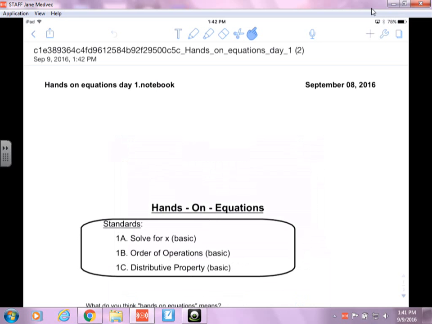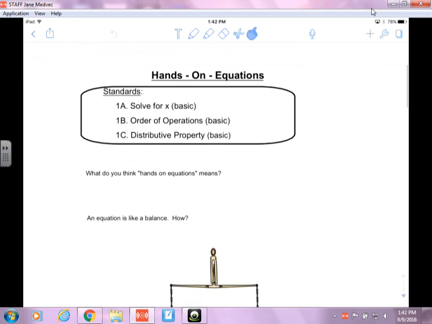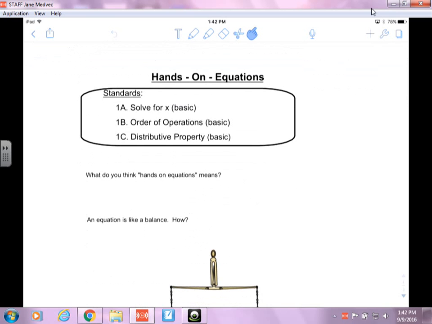Now, we're going to do notes almost every day. There's a new section in here. I'm going to encourage you to actually have an algebra notebook in Notability that you just put your notes in. It's going to help you out a lot.